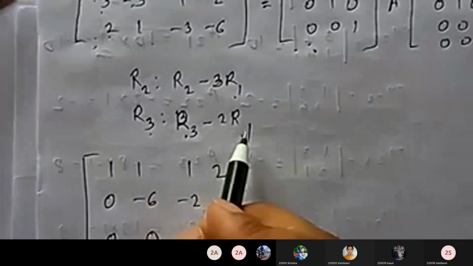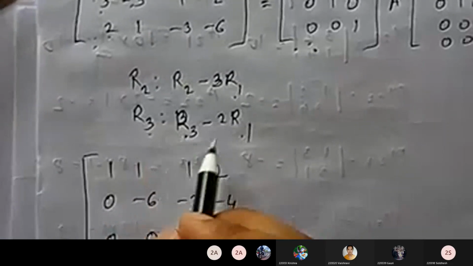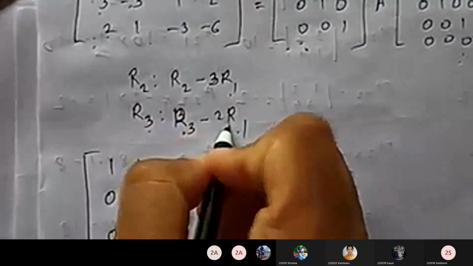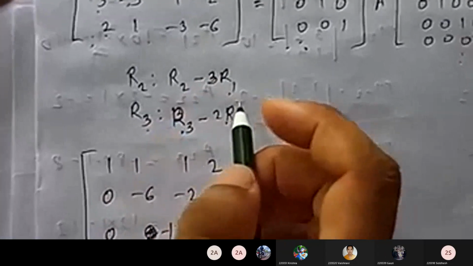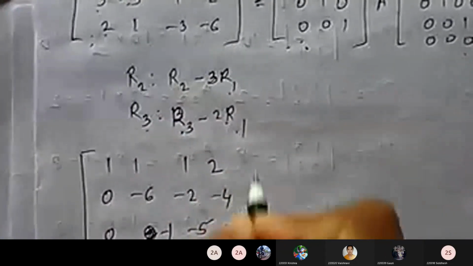1 minute. 1 minus 2 times 1 means 1 minus 2, minus 1 will come. Sorry, just take that now, mistake can happen. Minus 3 minus 2, we get minus 5, and here we get minus 6 minus 2 times 2. So minus 6 minus 4, minus 10.